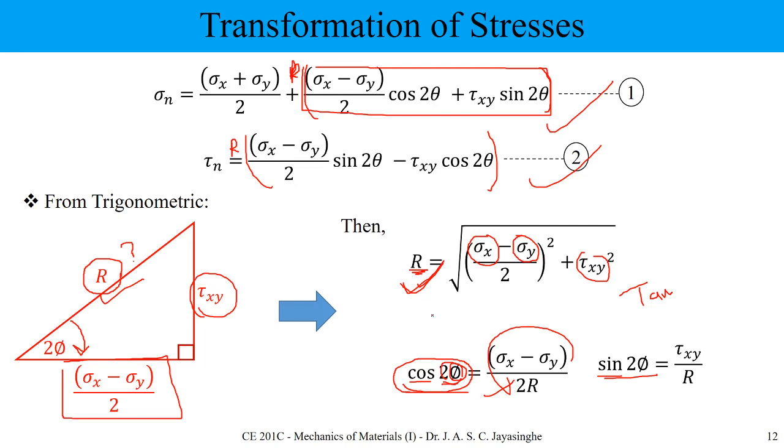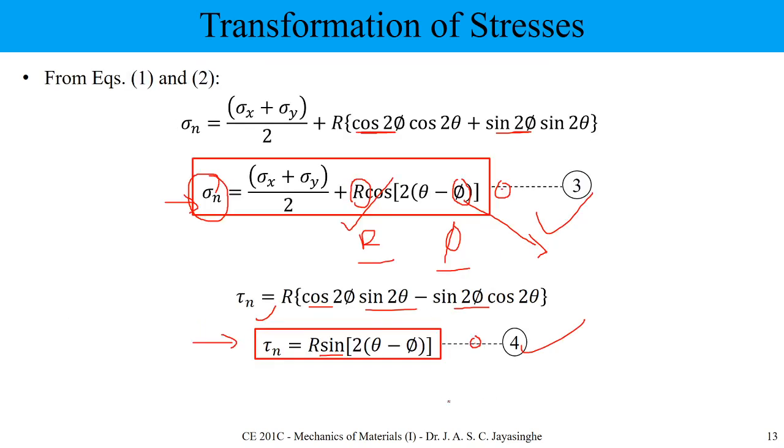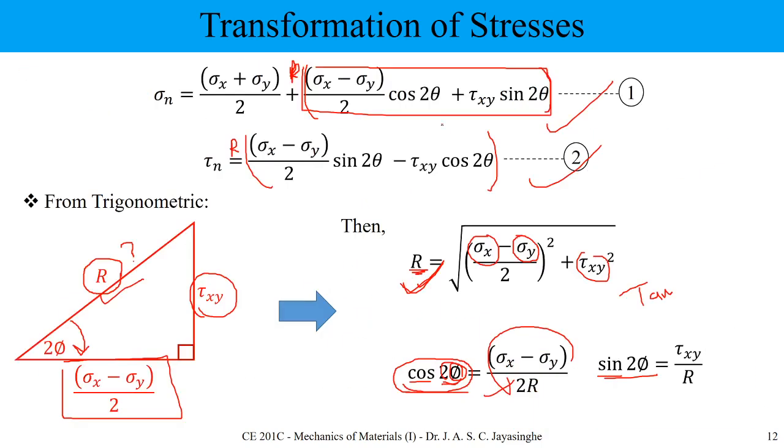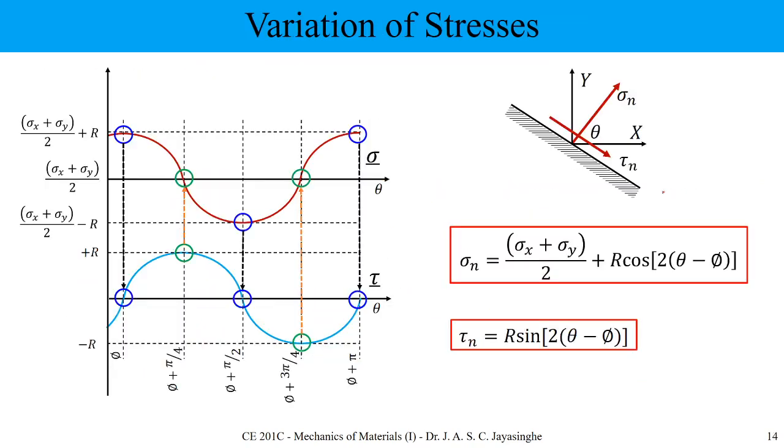So that means these are fixed values system. So what we are actually going to do here is play with normal stress and theta, and tau shear stress and theta. So same in here. Now, θn, the normal stress, is a function of theta, and τn, the shear stress, is also a function of theta only. There are no other things, for a given element. Now we're going to plot this.